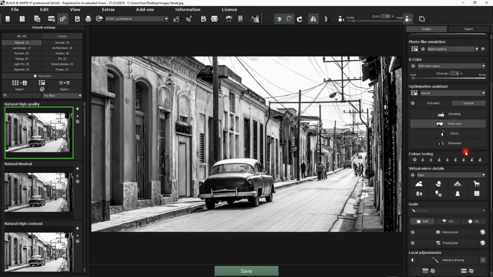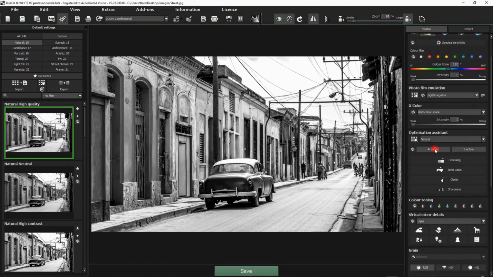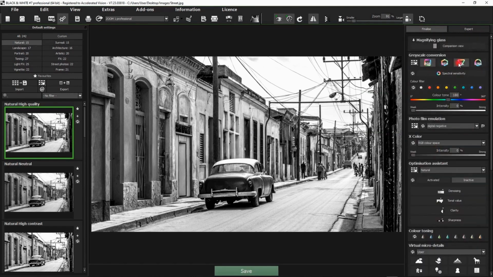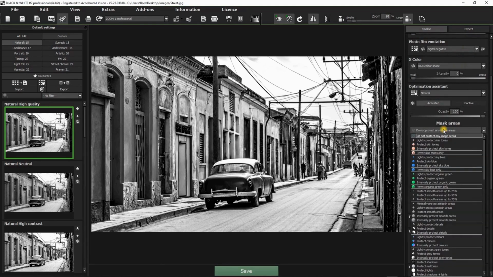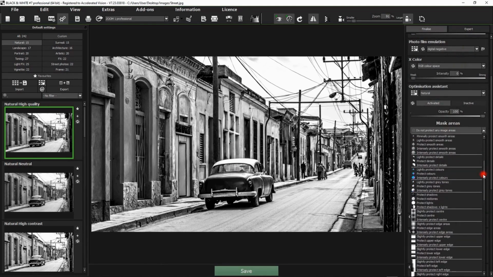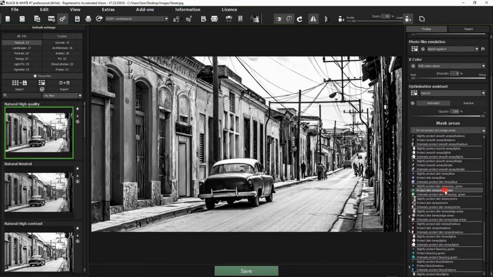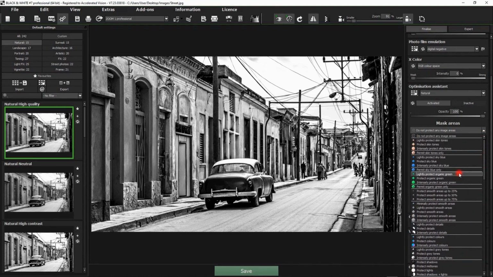So a whole lot of things have happened there. The Xcolor module has been fully redesigned. The feature now corresponds exactly to the grayscale conversion color spaces. As you can see, they're exactly the same. Then we have the Optimization Assistant. That's got a new area protection range. There are a whole load of new variants there, including combinations of variants, for instance, for protecting skin tones in the center. If you have a portrait in the center, for example, you won't want to edit that as heavily.